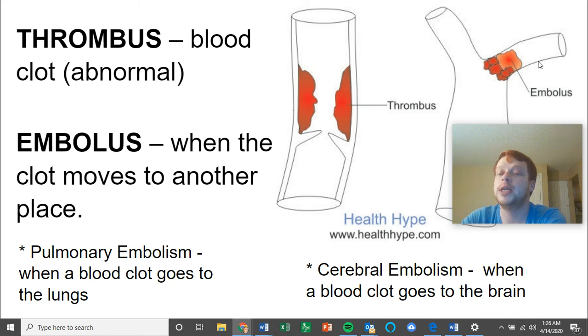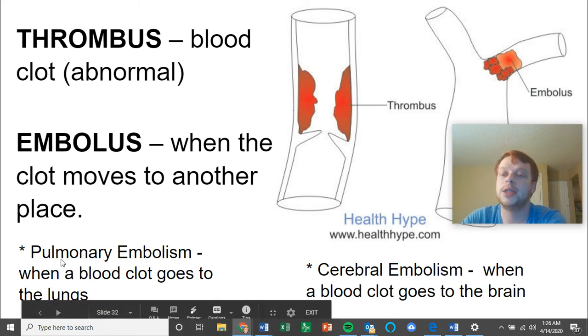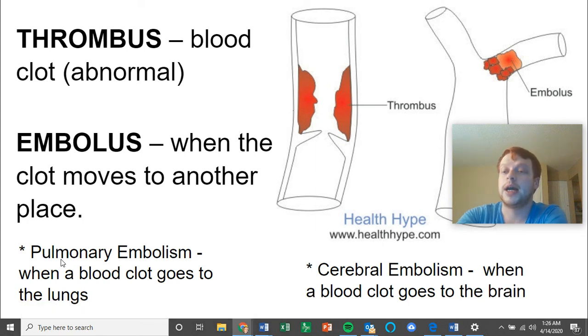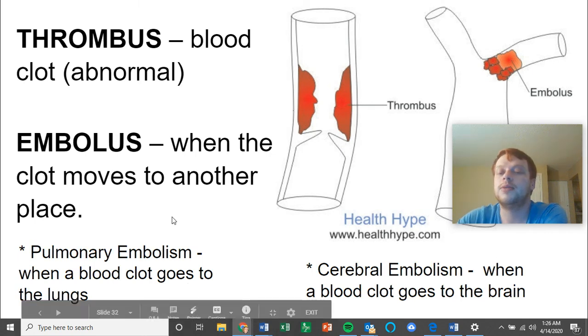So there's two major categories that end up in hospitalization. The first is a pulmonary embolism. The word pulmonary relates to your lungs. So you have a blood clot that is in your bloodstream and it moves to your lungs. When that happens, it makes breathing difficult. And then we have cerebral embolisms. Remember, cerebral, the brain. So when a blood clot moves to the brain, those are the most deadly and devastating.